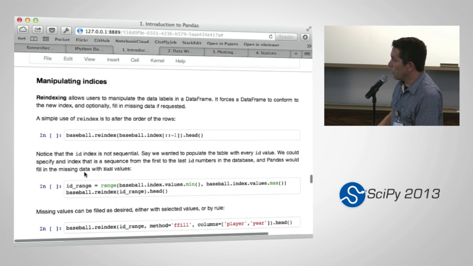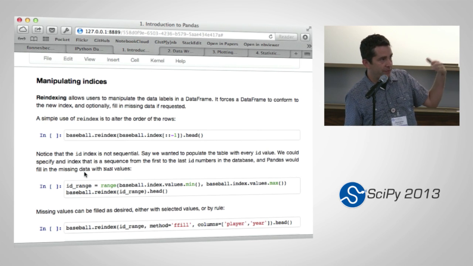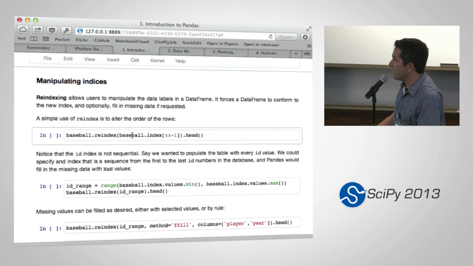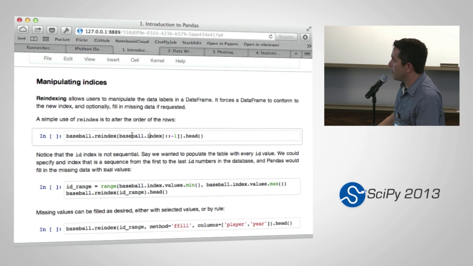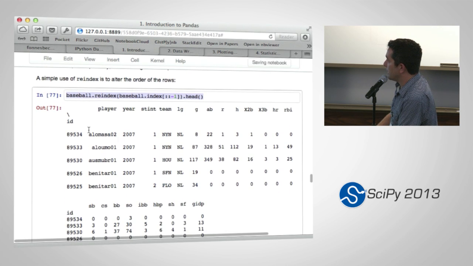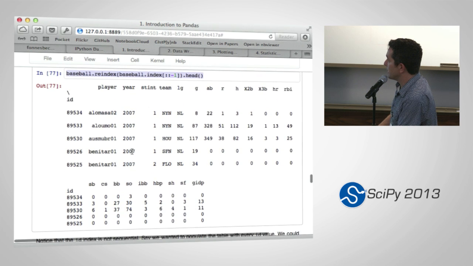We had a question earlier about the ordering of indices. Indices are indeed ordered, and we can manipulate those using reindexing, okay? For example, if we want to simply reverse the order of the data set. So right now it's in order, I think, alphabetical order by year. So if we index it by ::-1, which means from the beginning to the end in reverse order, reverse steps, and we have a look at that, we get it backwards. So it starts at 2007 rather than 2006.